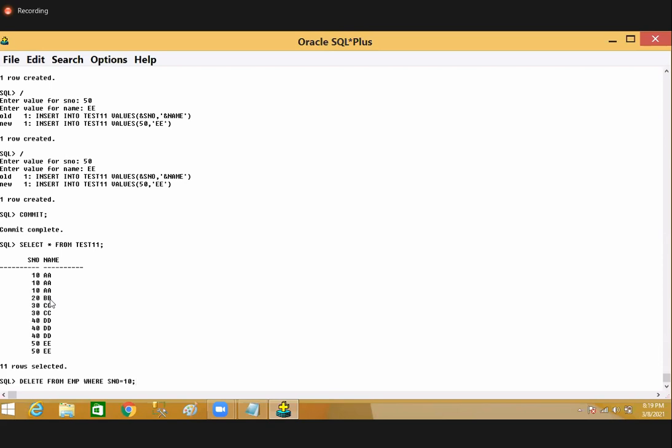But our requirement is not like this. Our requirement now is that I want to delete only duplicates. But here the problem is that all are deleted. So this is not the mechanism to delete duplicate rows. Okay, fine. Now let me say I give name equals AA. Then what happened, guys? Are all deleted or only duplicates deleted?